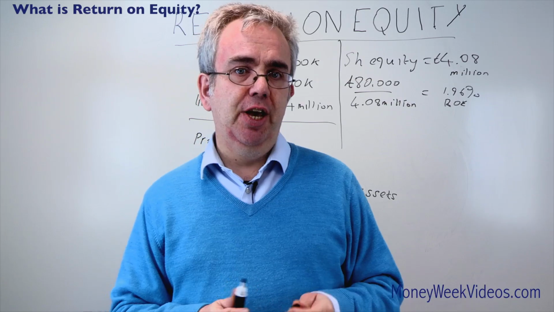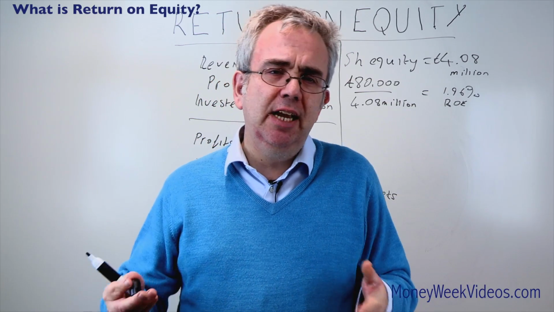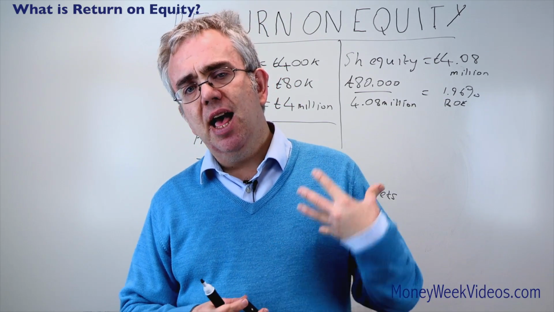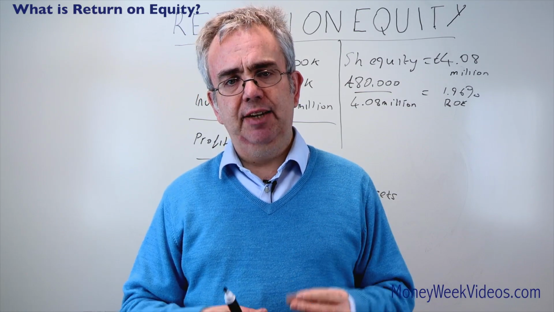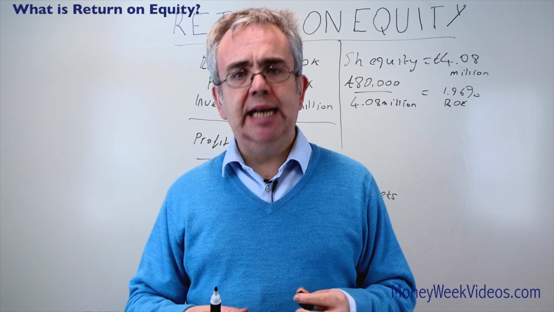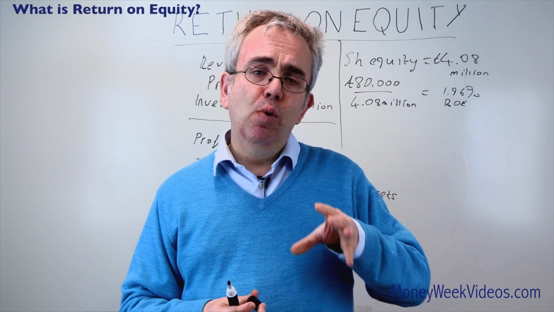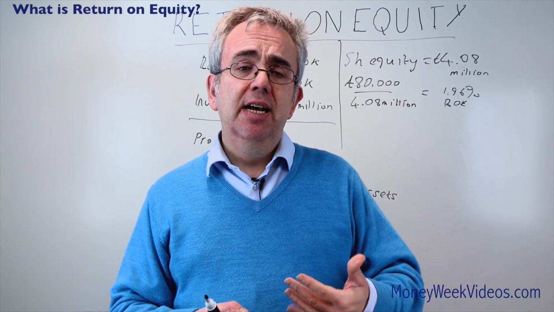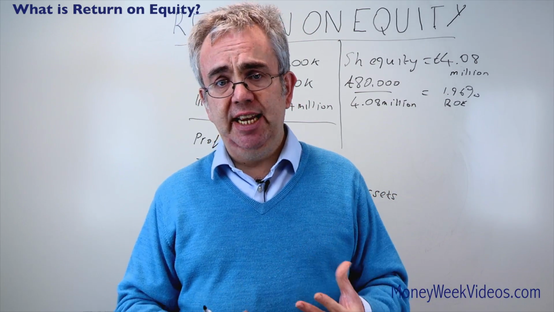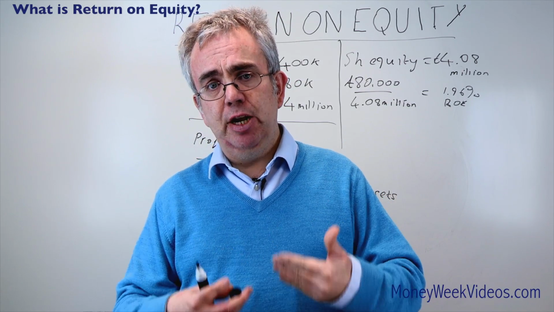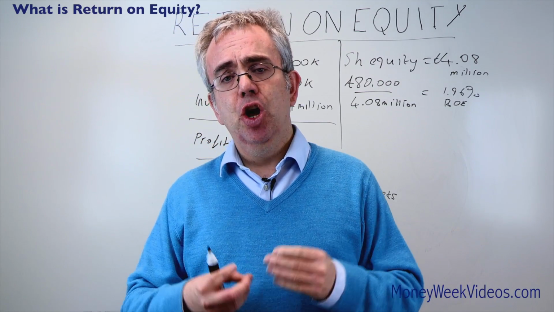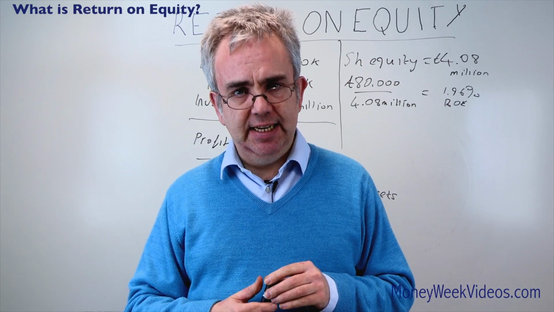What is a reasonable return on equity? Well, I think, typically you'll see a lot of listed companies with returns on equity in the region of sort of 10 to 13%. I'd say you should be aiming for at least 15%. If you got 15%, that's a nice hurdle to have jumped, and I'm a bit more interested in the company as a potential investment. It's also worth looking at other companies in the sector. So if you're looking at investing in a restaurant chain, compare it with other listed restaurant chains, and the company you're interested in should have a return on equity that is at least equal to the average return on equity for the restaurant sector.